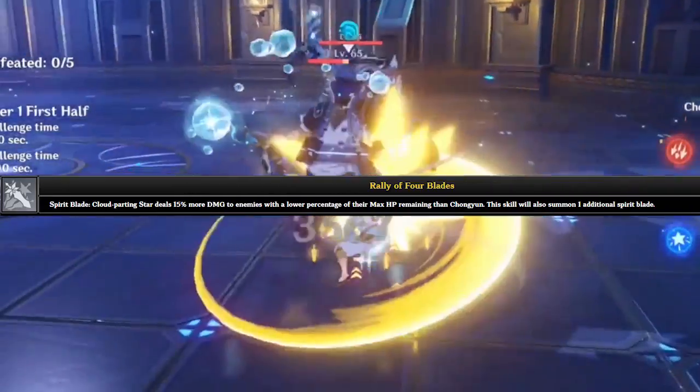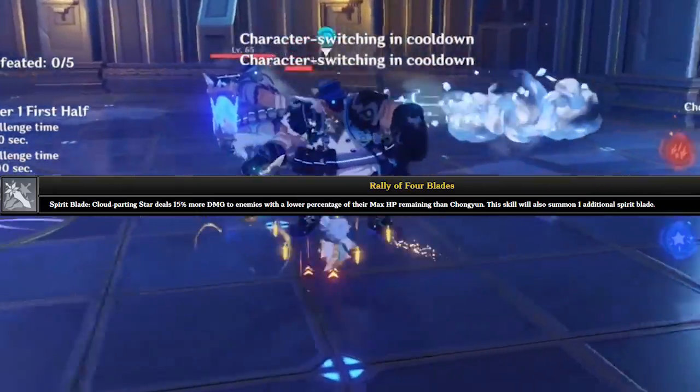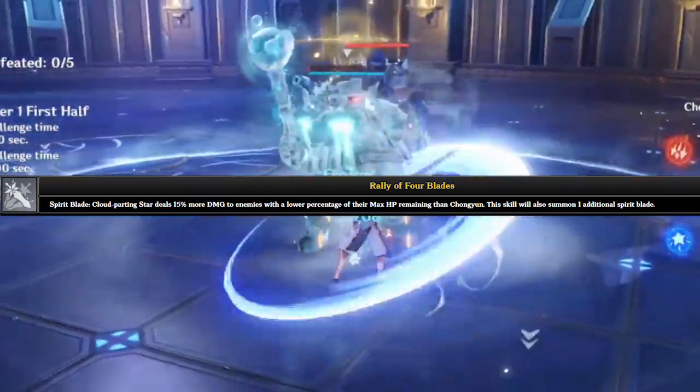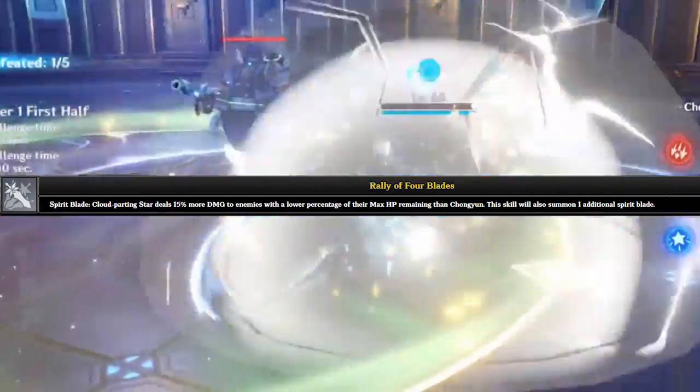And lastly, his C6, his ult deals 15% more damage to enemies with a lower percentage of their max HP. And it also summons an additional Spirit Blade.